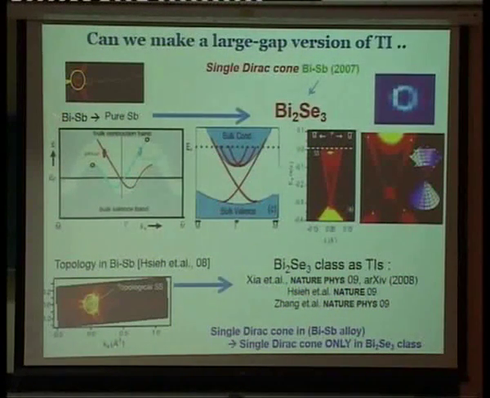We were changing the composition in antimony. We see that at high antimony concentration, there's a single Dirac cone, and this surface is very similar to bismuth selenide. They're all thermoelectric, and that's how we found this single Dirac cone material. So it was connected to our earlier work.